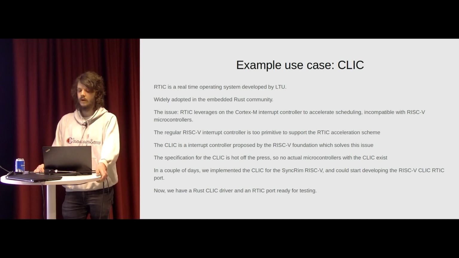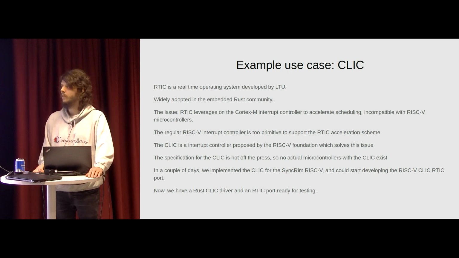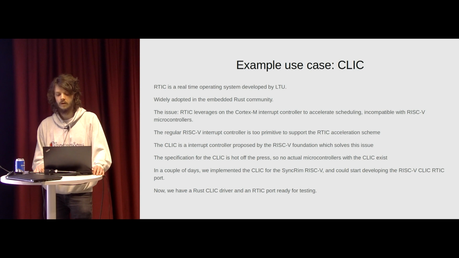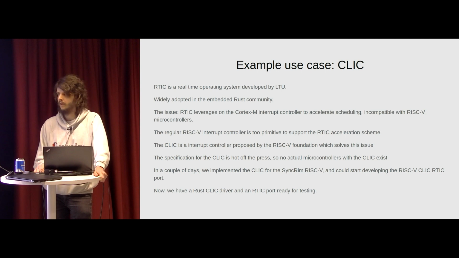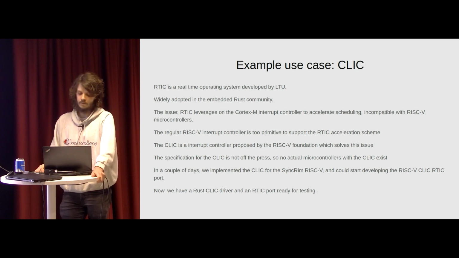When exploring ways to port RTIC to the RISC-V architecture, we quickly came to the realization that the standard interrupt controller on the RISC-V is too primitive to support this RTIC acceleration scheme. There is a specification out there for an architecture extension called the CLIC, which solves the issue, but it's hot off the press, so there's no actual microcontrollers packaged with the CLIC. So instead we decided to implement it for the Syncrim RISC-V model, so we could start exploring how we would port RTIC to this emerging architecture.